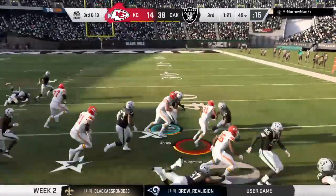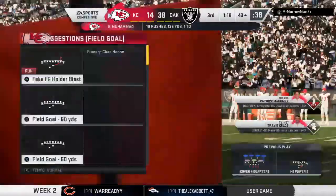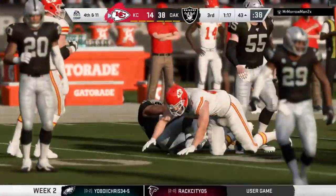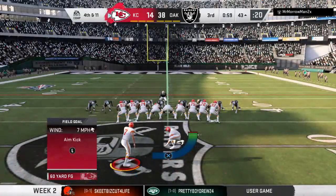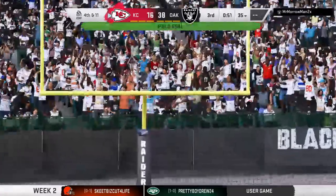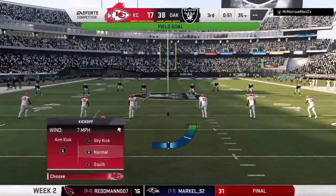On 3rd down, Muhammad, and he'll get it down here to the 43. He gets a good chunk of yards there, 8 all told, but they're still looking at a 4th down. Well, the guys who are paid to make the tackles deserve some kudos there, but I think they deserve even bigger ones because in that situation, they had to be thinking pass. Loosened up defense. Instead, maybe they surprised him a little bit running the ball, yet they rallied to it and stopped him well short of a first down.